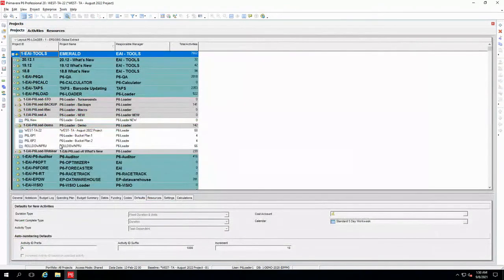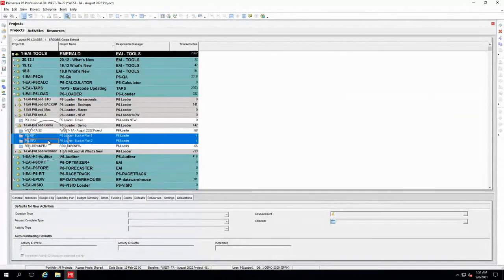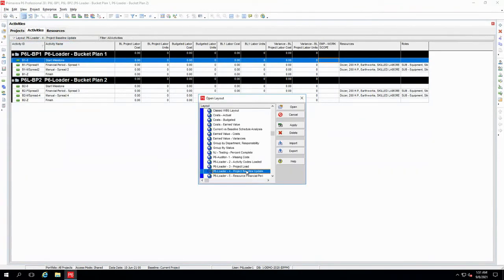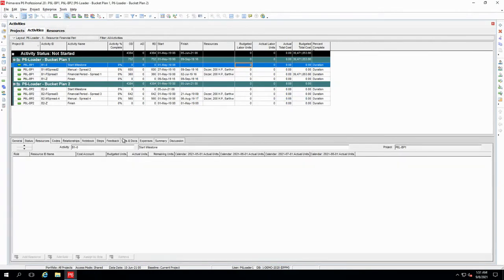Now, a lot of times, as Ian was talking about, you have users that you don't necessarily want in P6, but you need to have progress reported. Maybe they don't know P6. Maybe they don't really have a good working knowledge of it. Maybe you just don't want to have them in your database. Whatever the case may be, you do want them to have the ability to update these activities. Now, these are two very simple projects, so only a couple of activities in each.